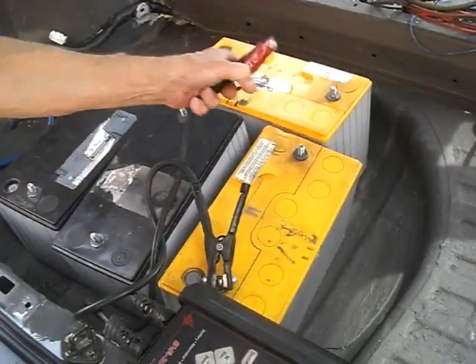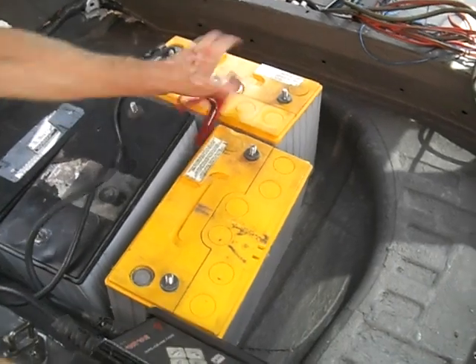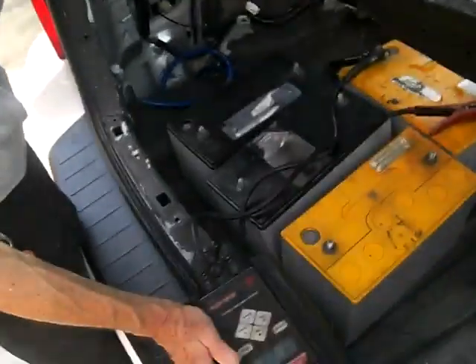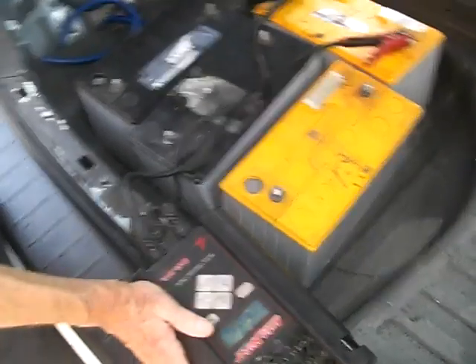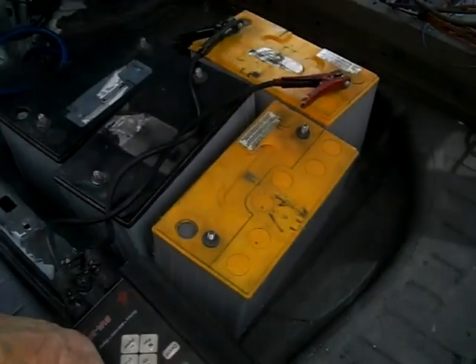Or do you want to try them at eight and a quarter like the other two? Let's try them at 600. Bad. Bad at 600. So that one's definitely no good. Let's try the other one. Bad. So two yellow ones are bad. Period. So that was both of those bad at 600, they're definitely gone. These were okay at eight and a quarter.